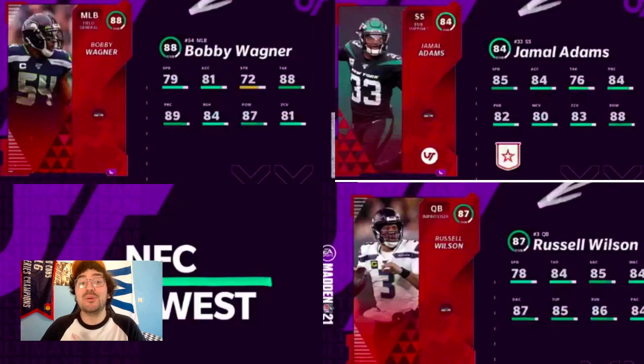Now, this is another really good one, man. This could actually be up there as well, and maybe number 3 right after the Rams and my other choice. But this is really good as well, man. Bobby Wagner at 88 going to be one of the most expensive. Jamal Adams at 84. Now, I think he's going to be going for way more than what 84 is worth. So I'd put him at around an 86 price range.